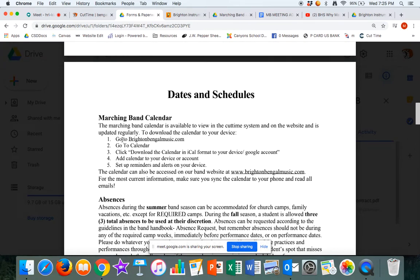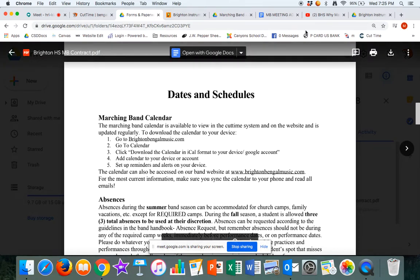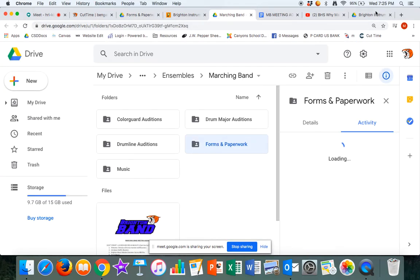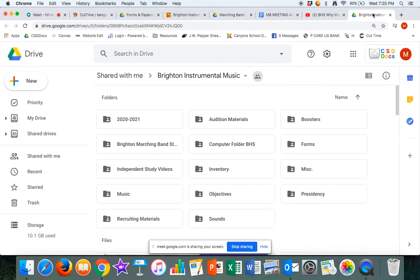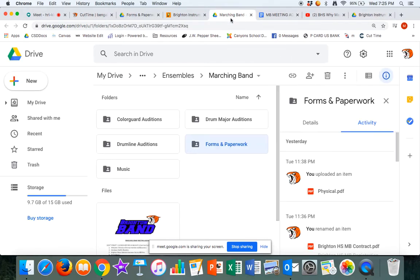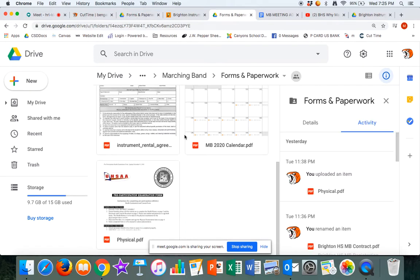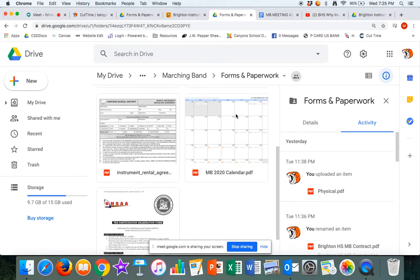If you're not a technology person, I know those people exist, I did include in our marching band folder the marching band calendar over here. So if you want to just print that out and stick it to your fridge, that's absolutely A-okay.